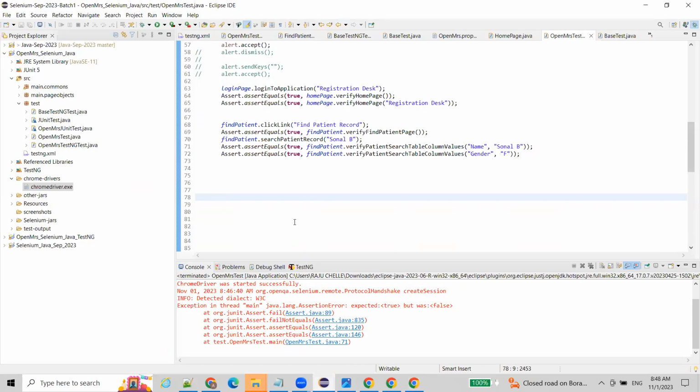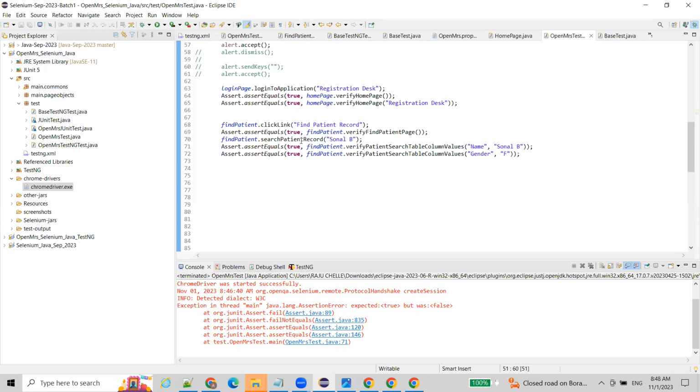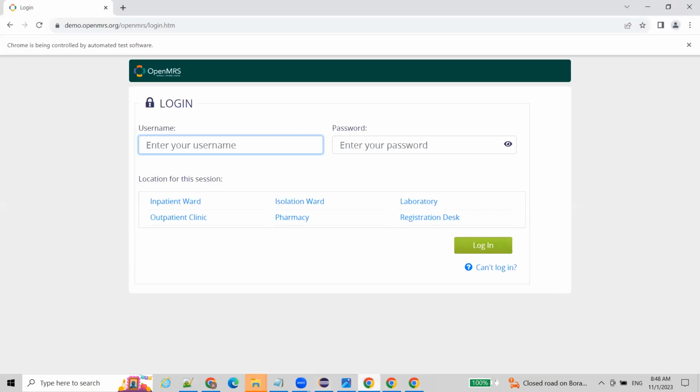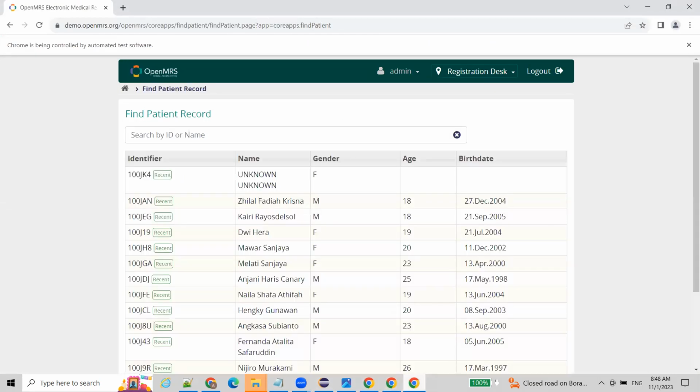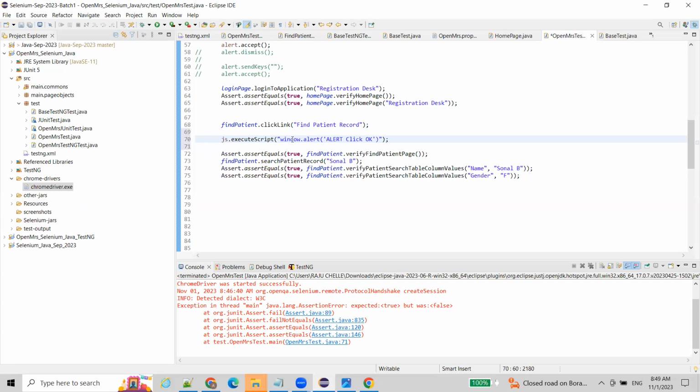For scrolling the browser, we already implemented the script. Simply use js.executeScript. After clicking on find patient, just scroll the browser. So which script did we implement? I'm directly writing here window.scroll.